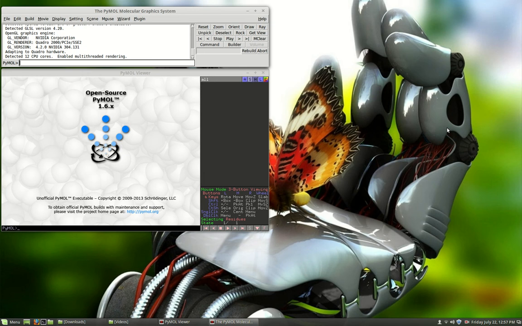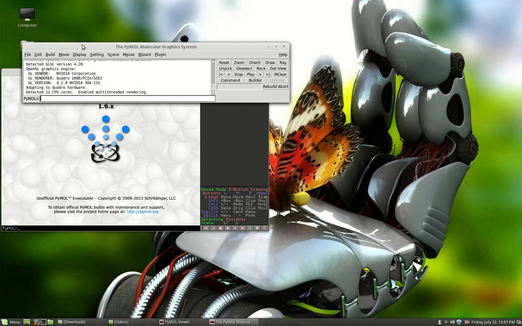Alright, in today's video I'm going to show you some tricks, but we're going to be doing things with the command line this time, just to change it up a little, to realize that there are usually multiple ways to do things in PyMol. So I've started my PyMol program here, and I'm going to type in up here where it says PyMol, and then you see the greater than sign in the smaller graphical interface here.